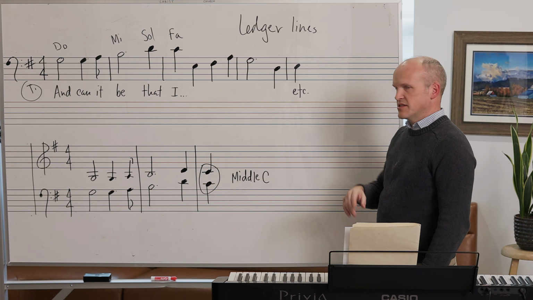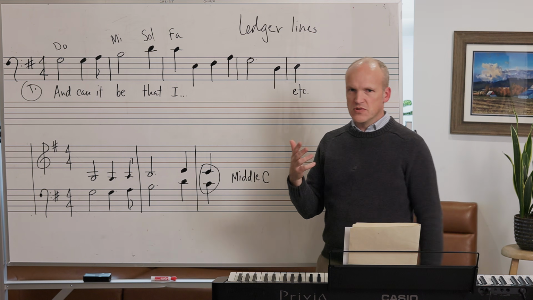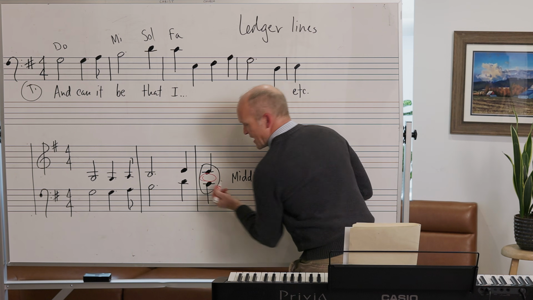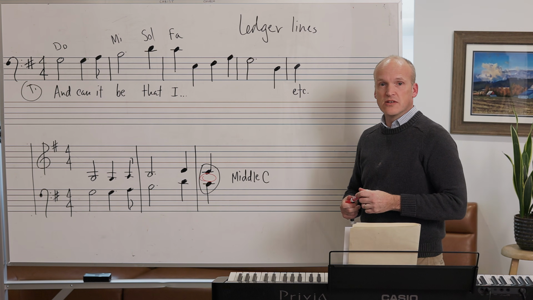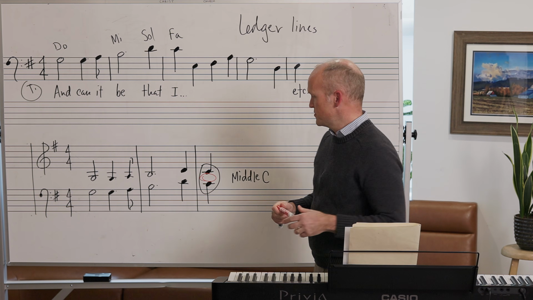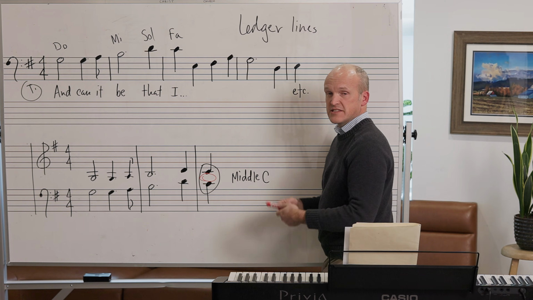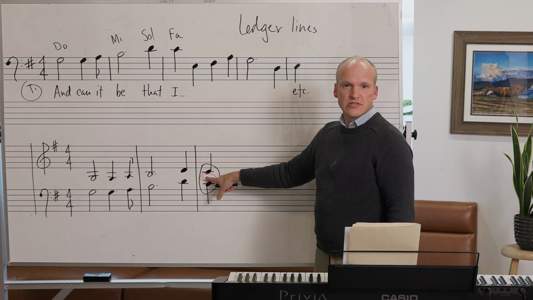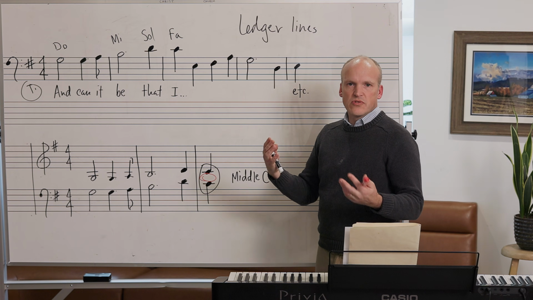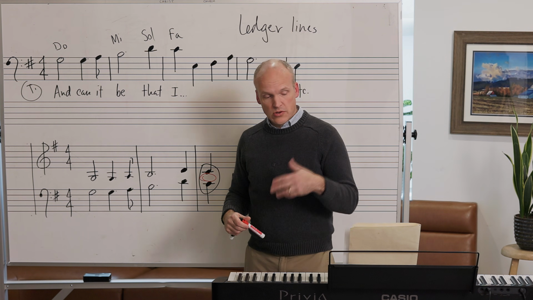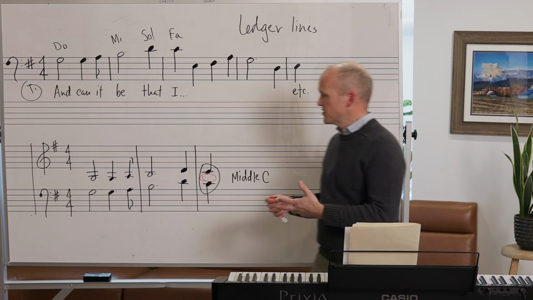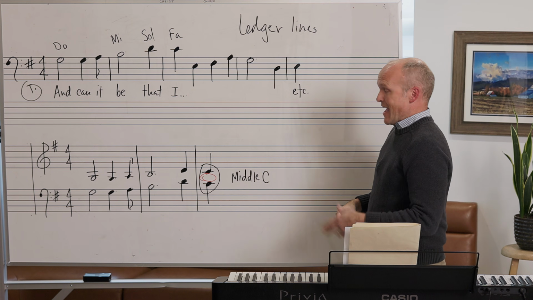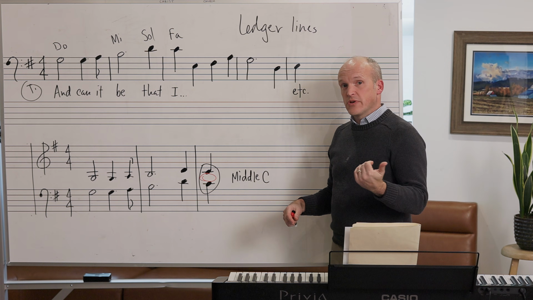Now, in terms of that middle C, and this is something I didn't understand when I was a young music student, it looks like there's extra space in between these notes, and so there must be missing notes. And actually, they're not missing notes. These are the same pitch, the same note, if you like. When you have space in between the notes like that, the space is only there for convenience. If you're reading a hymn, you look at the hymn and say, oh, there's words there, right? So there's space between the staves in order to create space for the words and to create space for extra ledger lines if we in fact need them.